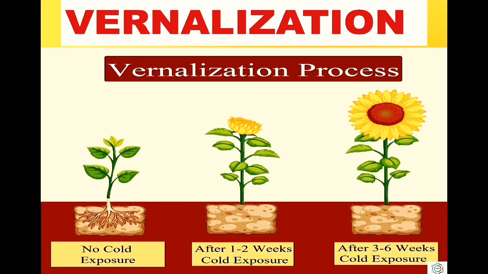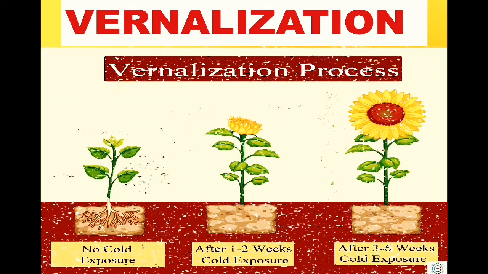The low temperature requirement for flowering was first noticed by Klippart in 1857 while working with two varieties of wheat, the winter wheat and the spring wheat. The winter wheat is sown in winter and produces flowers in summer. The spring wheat is sown in the spring and produces flowers in summer. He observed that if the germinated seeds of the winter wheat are treated with low temperature, they can behave as spring wheat. He concluded that winter wheats require low temperature for subsequent flowering, the phenomenon now known as vernalization.